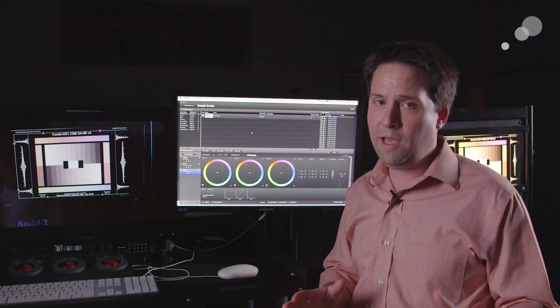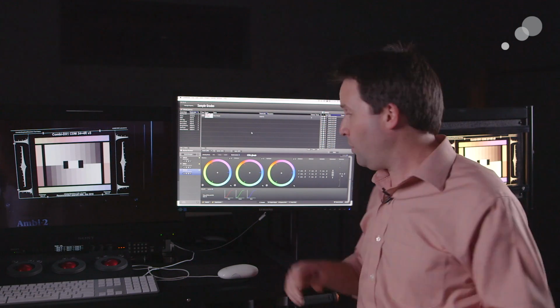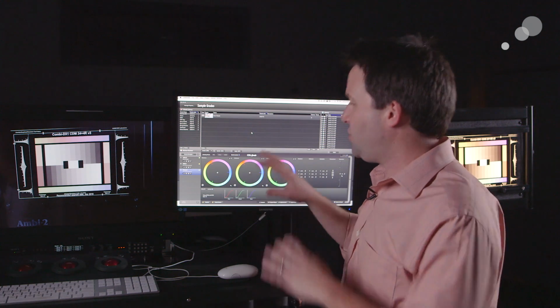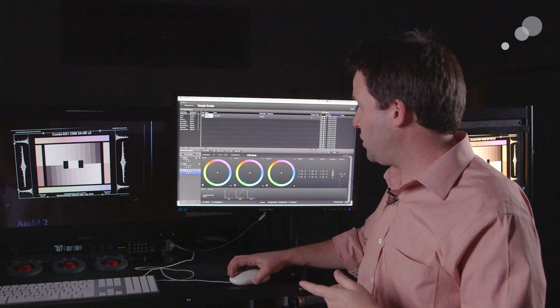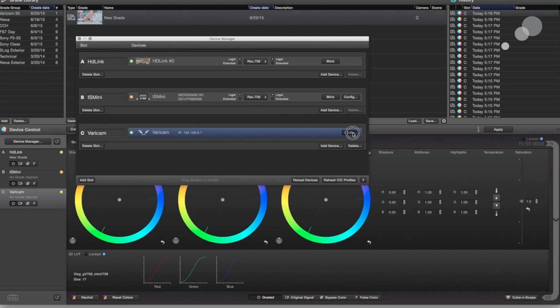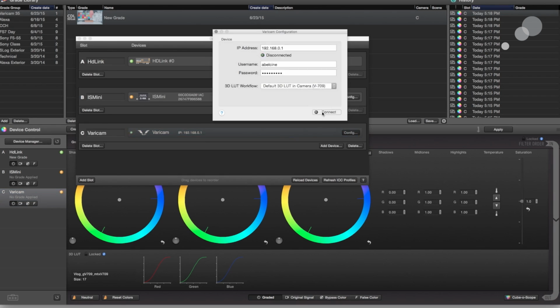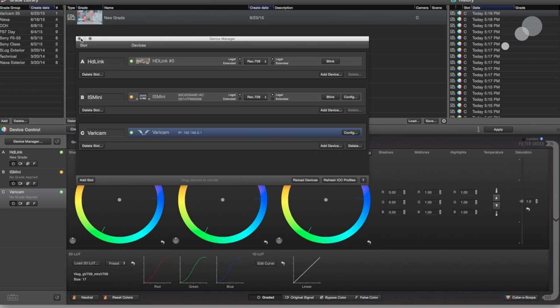Okay, so now we've changed the 3D LUT to loaded file on the camera, and what we're gonna do is change the parameter here so that we can load the LUT directly over. To do that, we go to the device manager, here, configure the VariCam device again, and go ahead and disconnect from the system, and then change it from default 3D LUT to use 3D LUT from LiveGrade, right? The loaded file, loaded files in parentheses there, just like the V-709 is, right? So we do that, and then go ahead and reconnect, like that, and we're good again. Again, elected. If it wasn't right, it wouldn't connect.